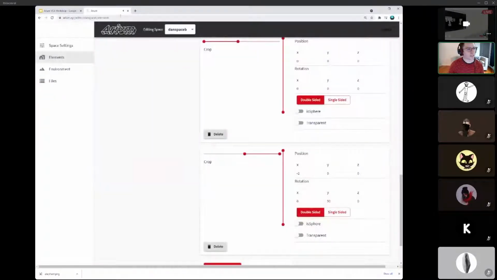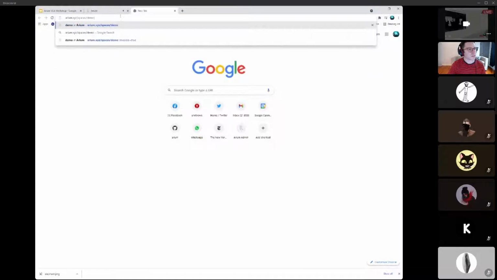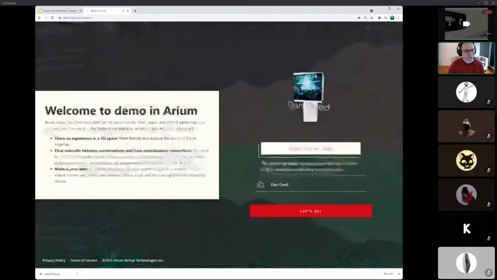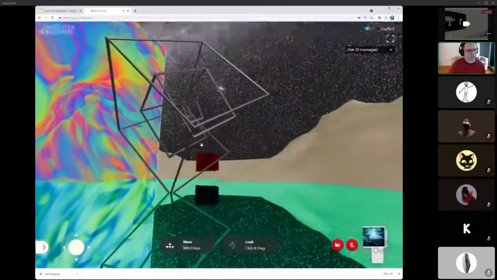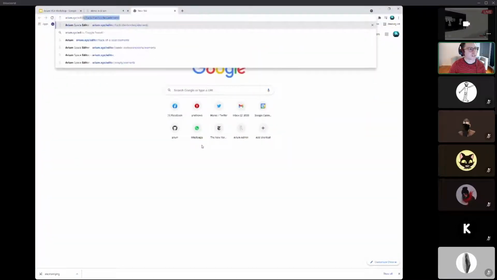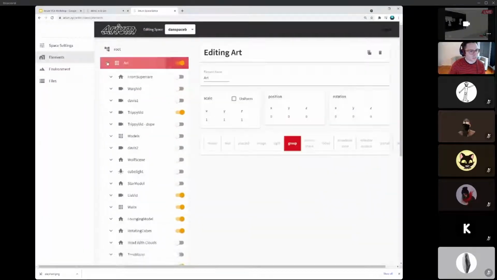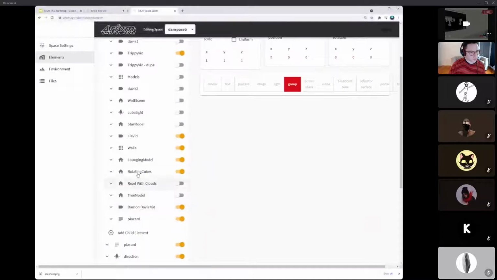I'll actually show you that in action in a really cool space. This has a bunch of my NFTs. Oh, also you can make any GLB animated by checking a setting. I'm going to show you, this is a really cool feature. That's in the editor demo elements. So if I go to that, where's the model that I'm looking for? Rotating cubes.